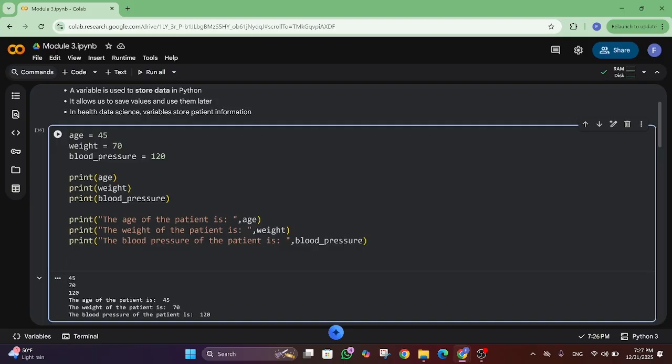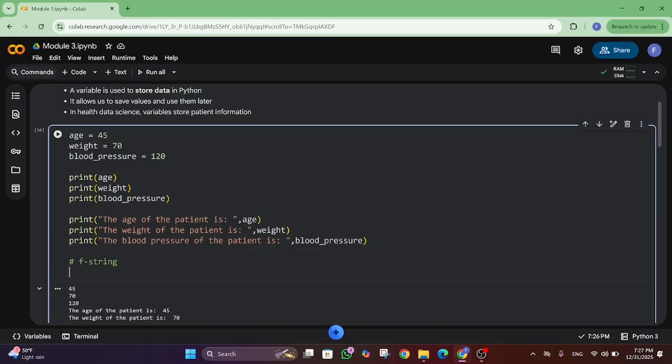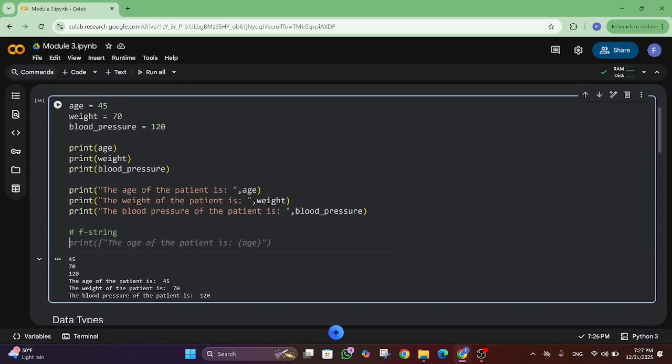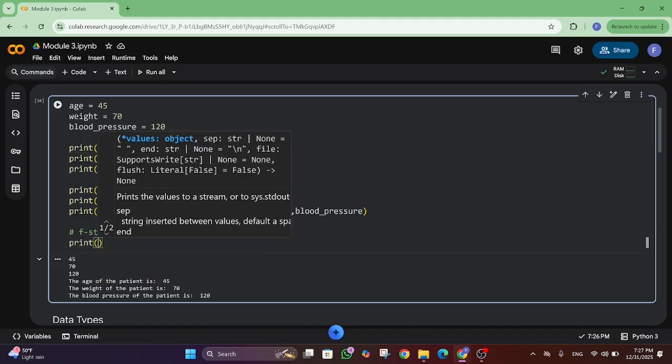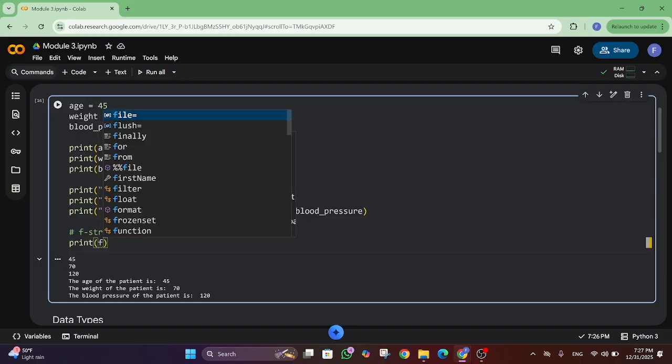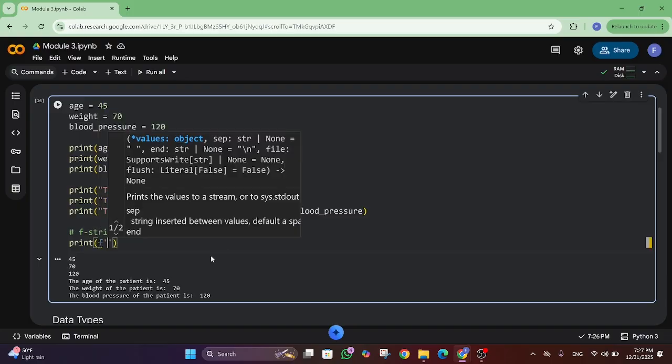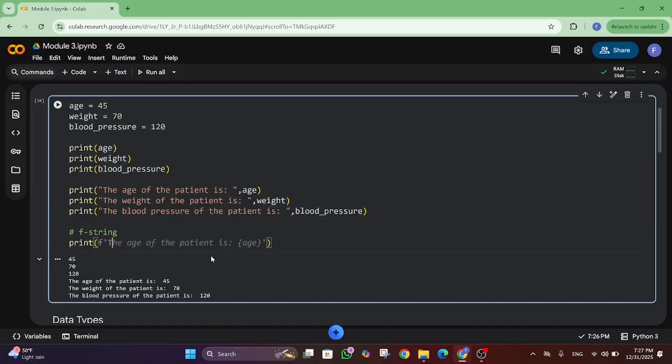There is one other way to use this variable in the descriptive form, which is known as f-strings. F-strings are used to place the value dynamically inside a string. For example, I can write the print function, then I will write the f, that is for f-string, then I will use single quotes or double quotes, and then I can write the age of the patient is.